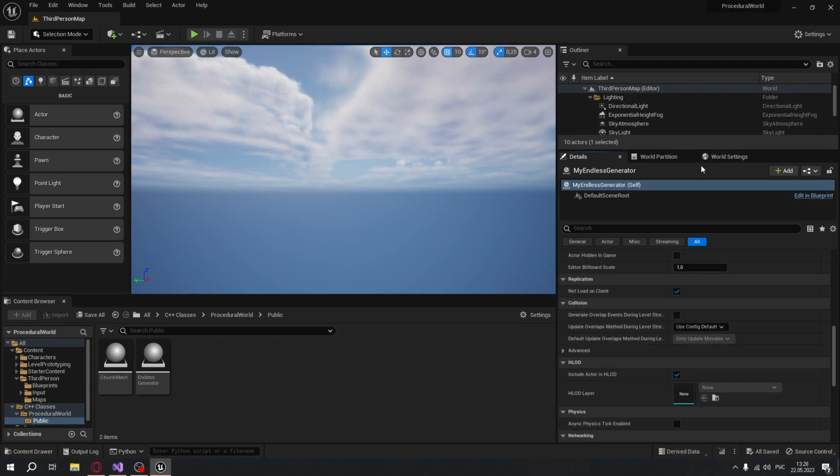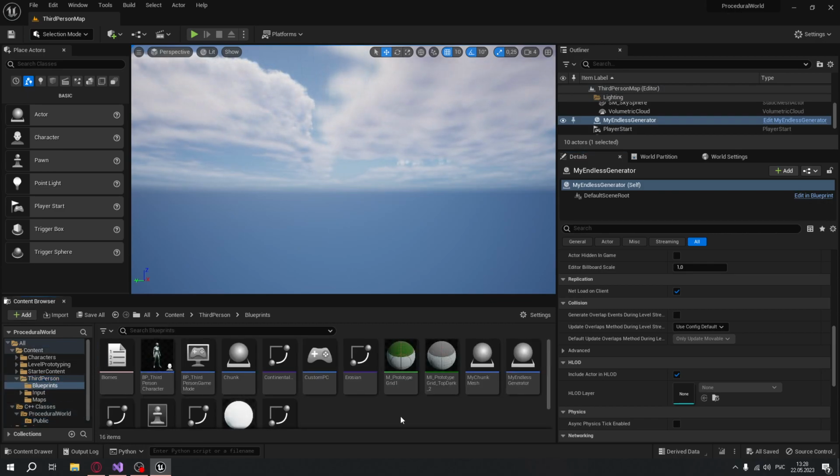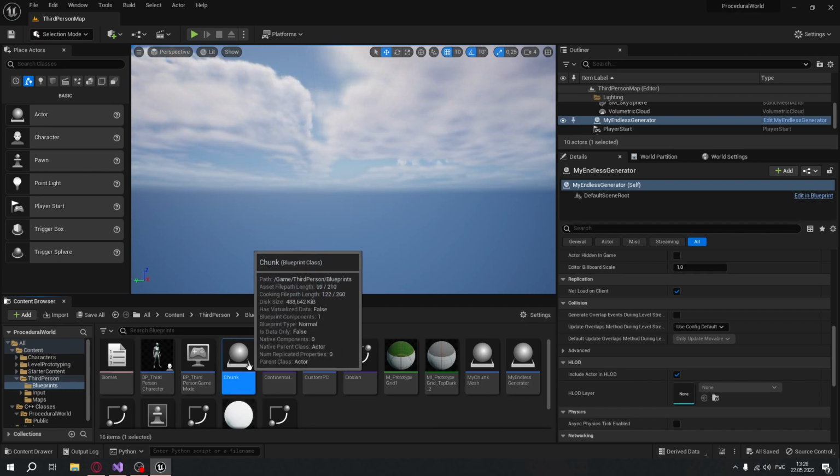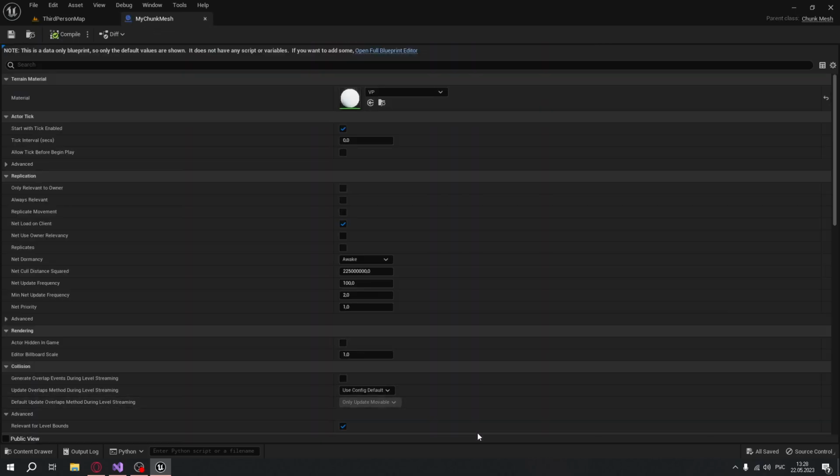What is important is to go, for example, into blueprints. If you create the blueprint representation of a chunk, you have to change one thing here, because we use a material. We have to understand what material we use, so let's open this blueprint representation. As you can see, we have this raw material, and here we can choose our material.